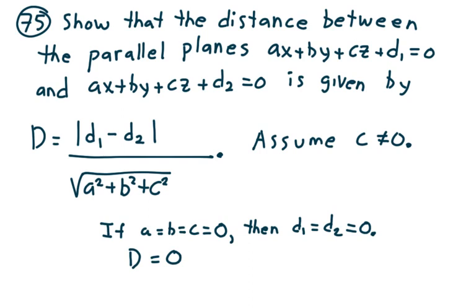And so we're going to assume, for sake of argument, that one of the coefficients is not 0. And I'm going to assume C is not 0 for sake of argument. Now, A and B can be 0. And it turns out it doesn't matter. I just need C to not be 0. And also I want you to keep in mind, I could make this same argument if I assume A is not 0 or B is not 0. I just need at least one of them to not be 0. Okay. So in this problem, we're going to assume C is not 0.